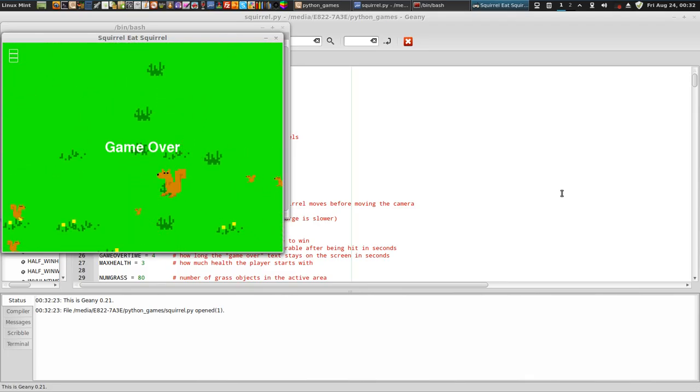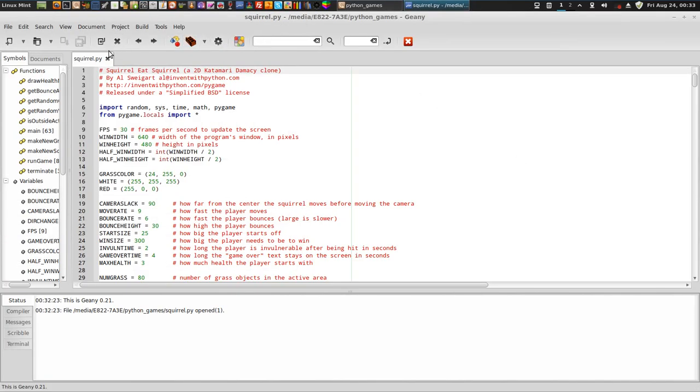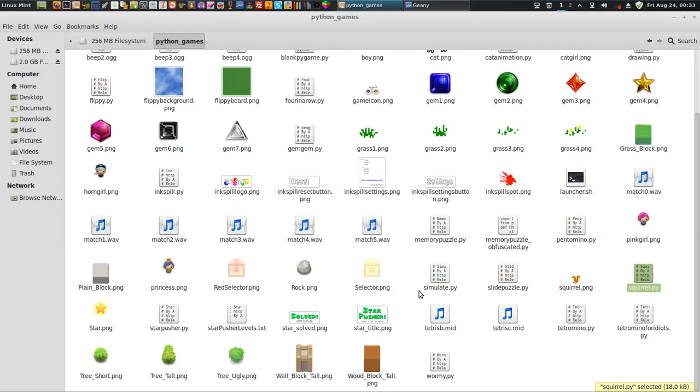And this is written in the Python programming language using Pygame, just like Olmo's Adventure, the game we had played just a minute ago. Same programming language, same API, all that, just a different game made by a different person. You gotta get through here and don't get eaten or attacked by other squirrels. It's just something simple to show screen scrolling and collision detection, and so forth. All right, that was simple. Let's run something else.